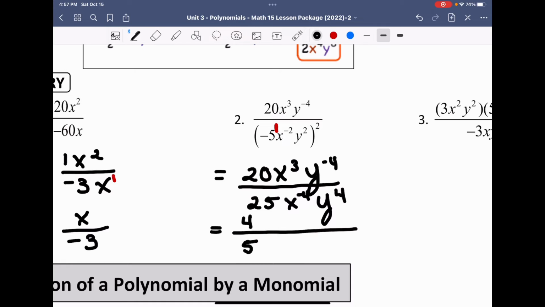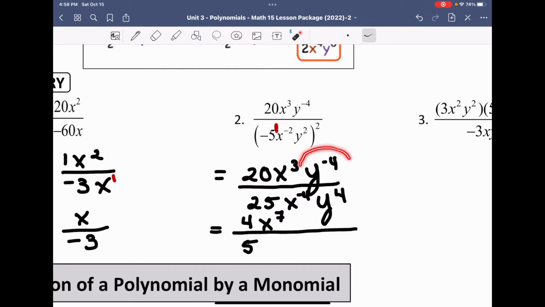Now I can use my guess method or my approximation method and ask where the x's are greater and by how much. So where are they more positive? Definitely the numerator, because we have a positive x versus a negative x. It's greater in the numerator. By how much? The difference between 3 and negative 4 is 7. So our x goes in the numerator by 7 units difference.